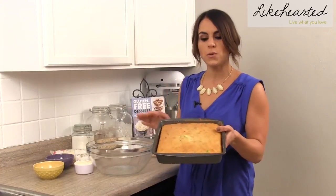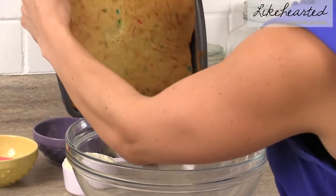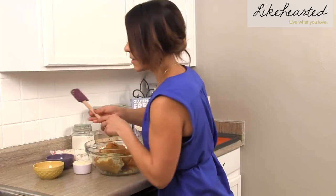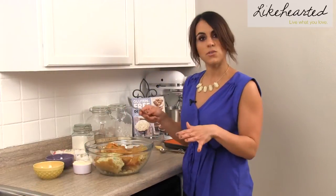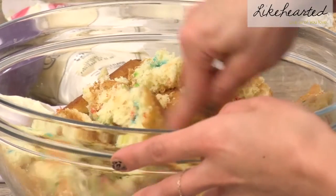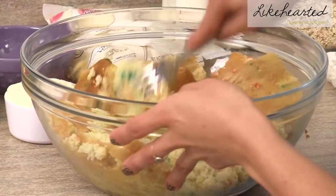So what we're gonna do is you're gonna take your nicely made cake and you're gonna dump it into a bowl and we're gonna make it into crumbs. Okay, now just using a fork, we're actually gonna break down this cake and make it into our crumbs that are gonna form our cake pops.